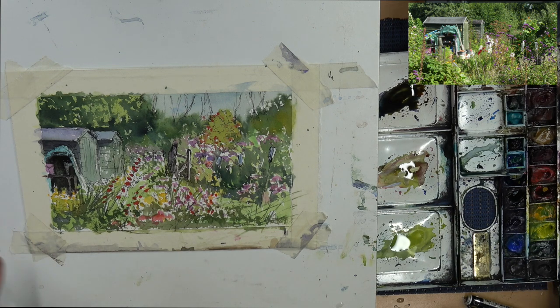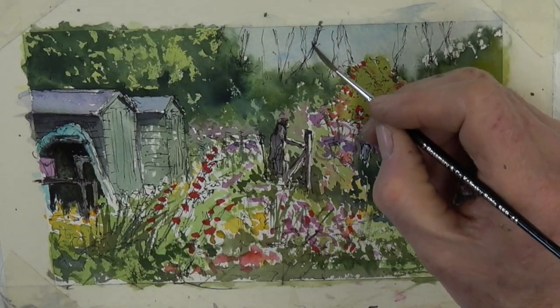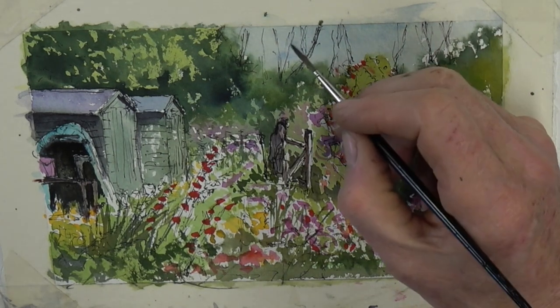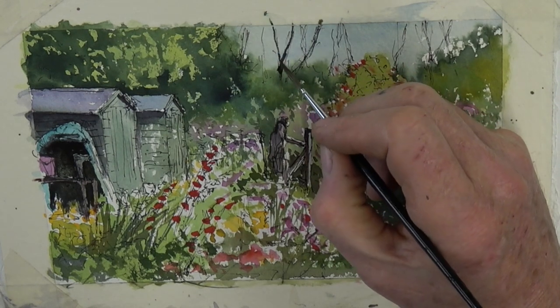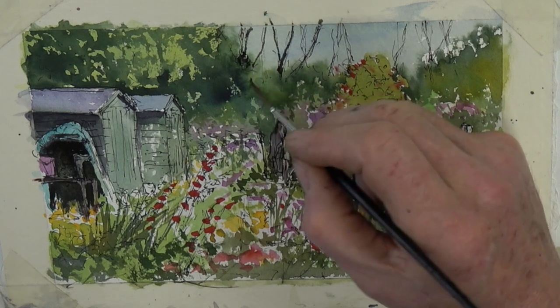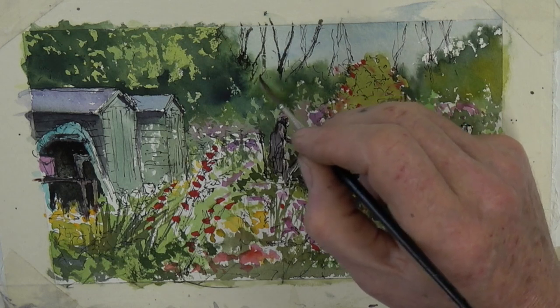Right, very last part. We've done all of this. I just need to do something about these trees in the background. There's quite a lot of dark, so let's just come in and using my semi-type rigger type brush, just put in one or two marks that suggest that these trees are going off and are creating lovely shapes and forms into the background, like so.